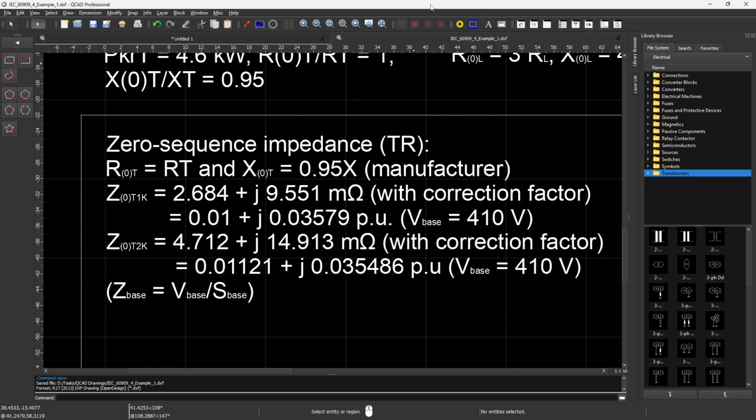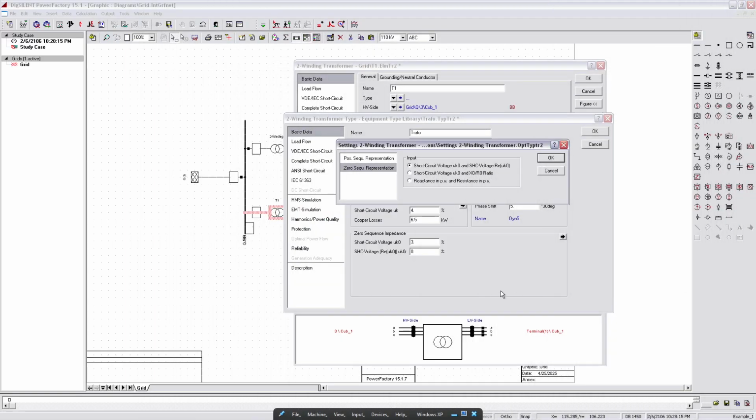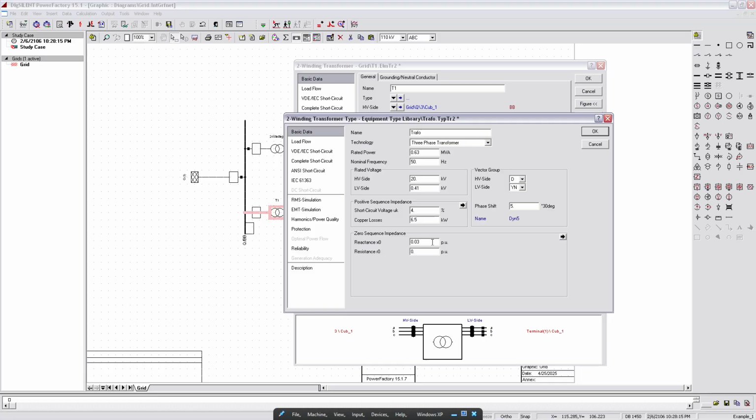So I will again input the values as I calculated it myself. From here, I will select the reactance in per unit and resistance in per unit. And now I can input the values as I just showed you.